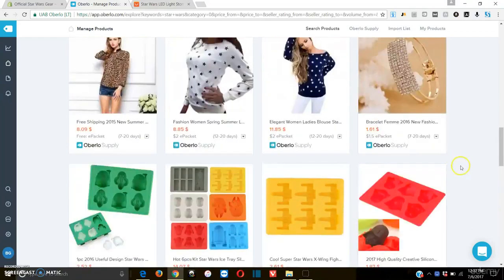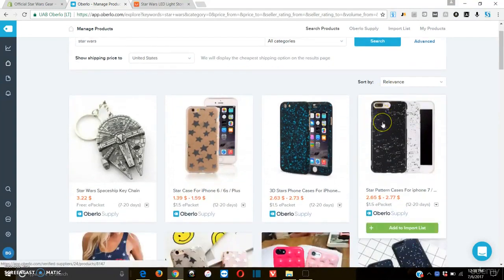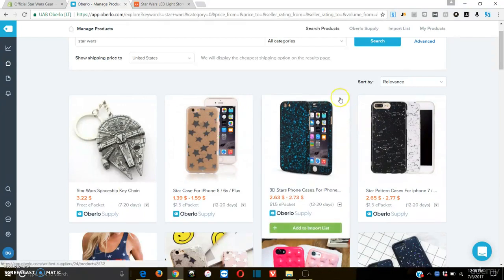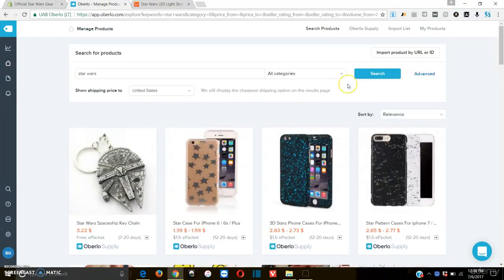And then just to give you an example, you can go through and add all these because it's going to take you a little bit of time, and this is where most of your time is spent, adding products to your import list, and then optimizing the import list and your listings. But these are your products. These are what you're going to sell. But then once you're done, literally the process is automated, and you don't have to do much other work really besides ordering it. So it's really, really easy. And I'll show you a plugin that helps automate that process for you, and how Oberlo does that.